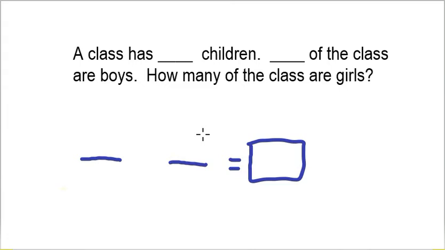If we look at this as a total, and we look at this as a number that we need to get out of this total, that means we're not going to add to the total. We're actually going to get something out of the total. So anything you're getting out of it, we have to subtract. So by building our problem, we now know that we have a total here, and that represents the children. We have a number here that represents the boys. And over here in our answer box are going to be the girls. So now all we need are our numbers. So let's get them filled in, okay?